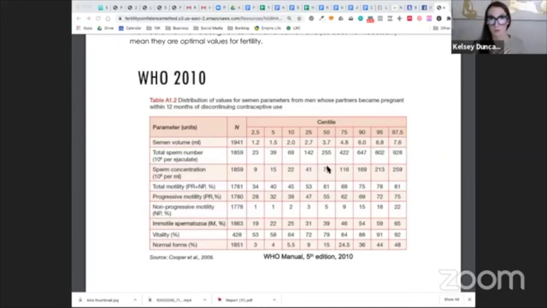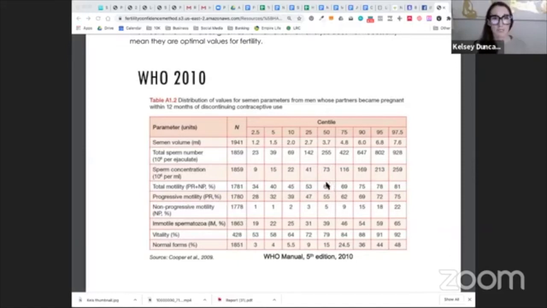So when I'm working with a client in private practice, I want to see count at least above 50 million per milliliter, if not above 70. And I've seen it change and get to that level for sure, but I have not seen a lot of semen analyses that are already there. I have for sure. There's some men out there with great sperm, and that's fantastic. But for the most part, they're in that 30 million per mil range, and we want to double that essentially.